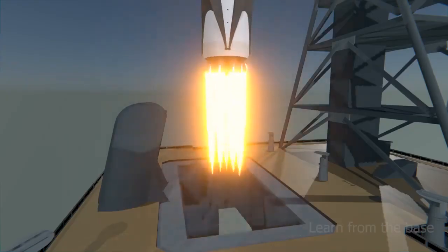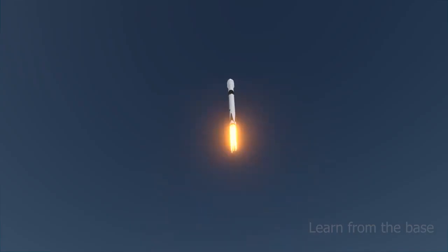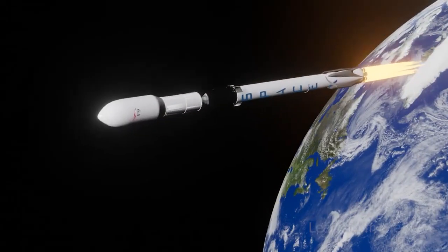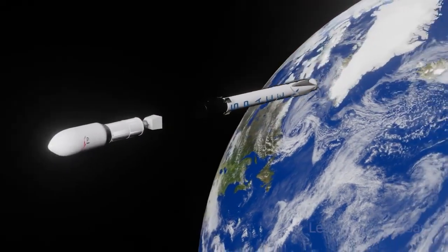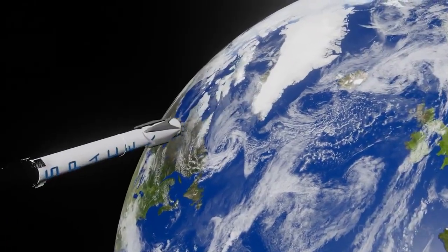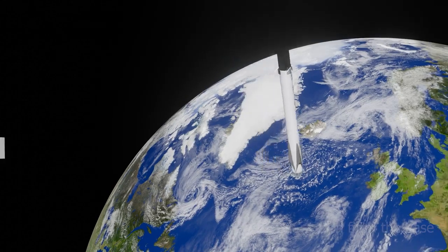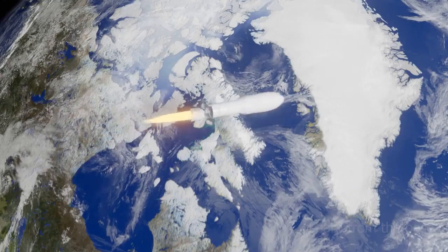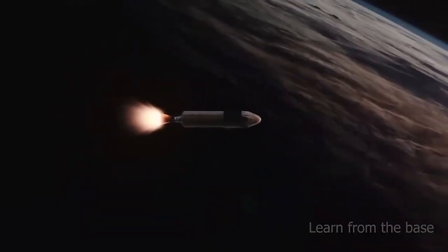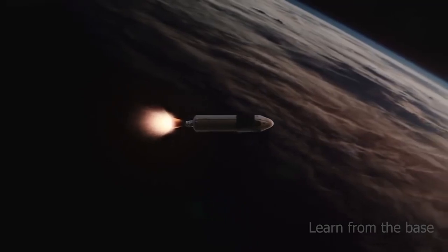This thrust propels the rocket. 1 minute and 10 seconds after liftoff, the Falcon 9 reaches supersonic speed. Approximately 158 seconds into flight, the first stage engines are shut down. This event is known as the main engine cutoff. With the help of the cold gas thrusters, the first stage falls back toward the Earth. 8 seconds later, the second stage single Merlin vacuum engine ignites to begin a 7-minute burn that brings Falcon 9 and Dragon into low Earth orbit.